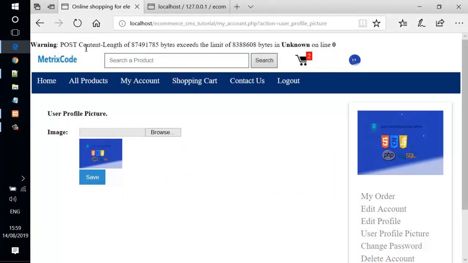We see a warning box here. The message has no delay because this is a localhost server; if you upload a website to a hosting server, it will not display the message text here.